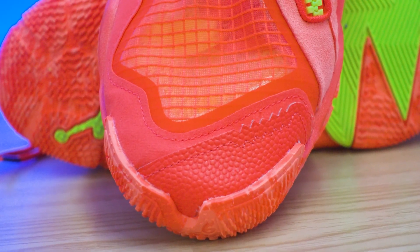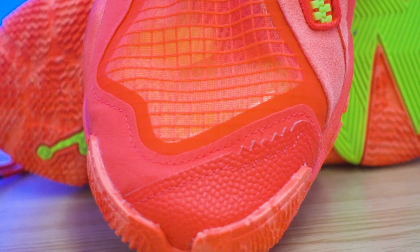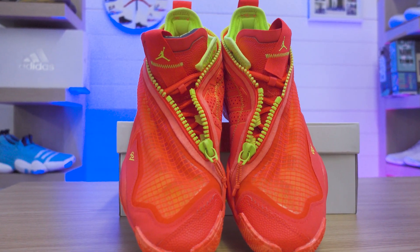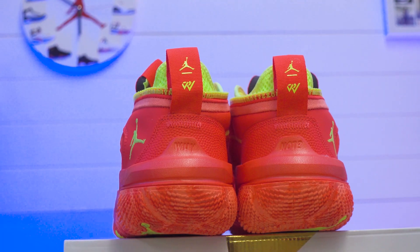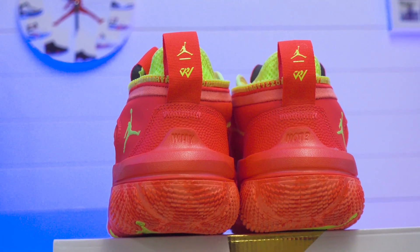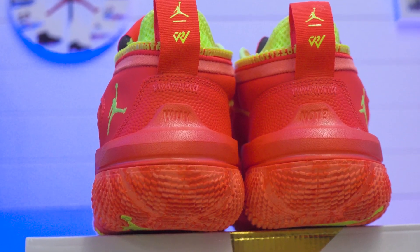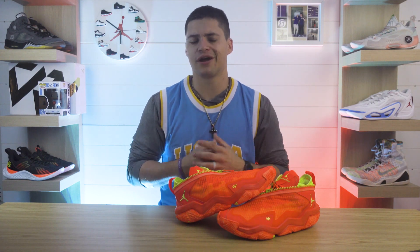The toe box actually has some little dots that make these look like a basketball. From the front, you can tell the zipper runs horizontally across the shoe. The PG Four had more of a straight-on approach, but on the backside of the shoe you get a more simple setup — the Jumpman logo along with Russ's player logo showing up on that pull tab. There are other colorways out there that you might like better, but I think the overall setup for the Why Not 6 is really sweet. But we're more so here to talk about how the shoes play for performance.